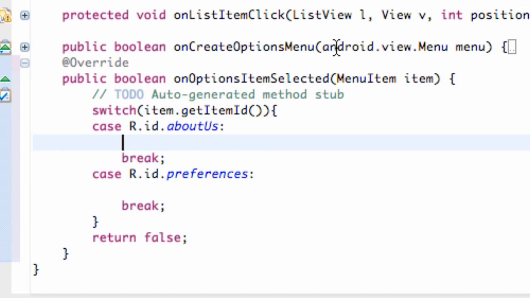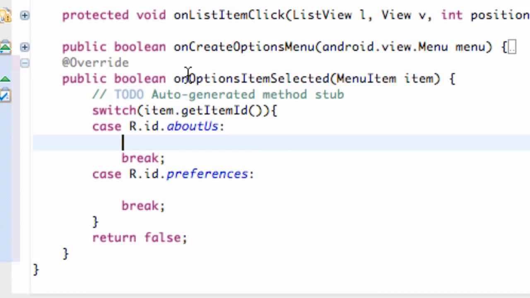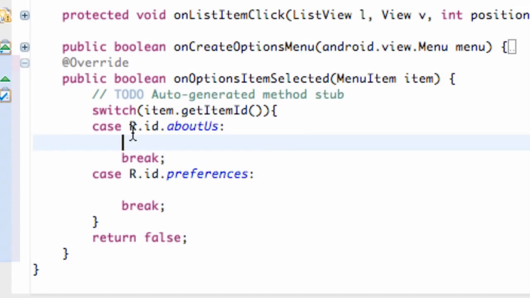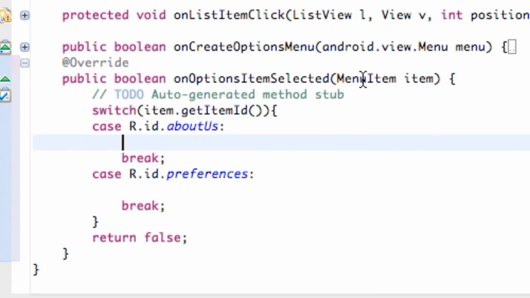Just remember we set up an onCreateOptionsMenu, and then once that menu inflates, which is what we've done in the past tutorial, it gives us two items which we set up in our menu resource folder. We set up two items within there, and then we're just getting the ID of those items, which is being passed in when we get a click, because it's from the MenuItem class. It's going to give us that item, some information about the item. Then we're just going to pull some information from that item within our switch case. We're just going to get the item ID, and then if it's the case of about us or the case of preferences, we do whatever is within here.